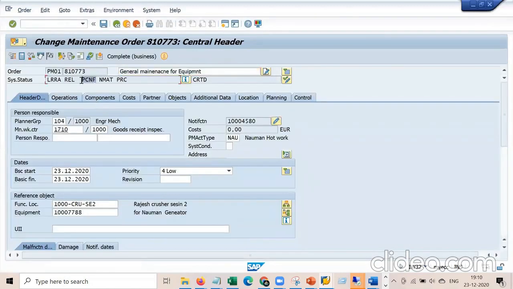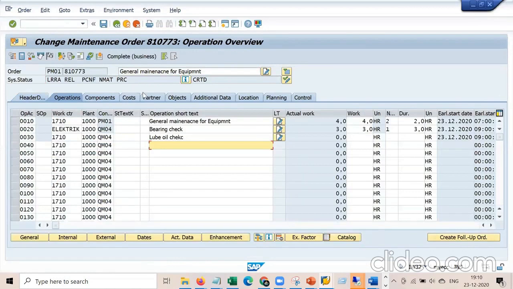Still this is partially confirmed because confirmation is done only for two line items. One line item confirmation is not done because you had entered the line activity. You change the control key to PM01, right? Save it.